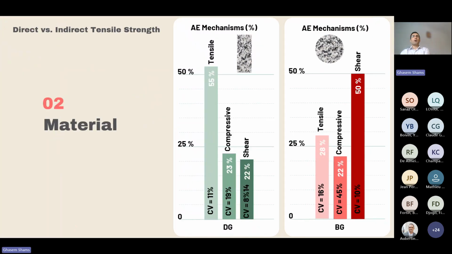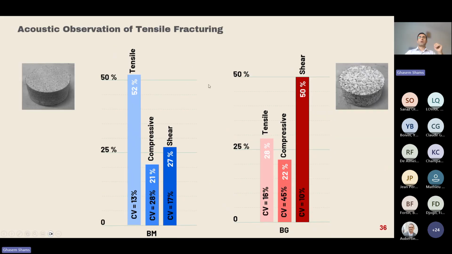But up to here, we talked only about the granite rock material. We wanted to know if this conclusion is also correct for other materials, like fiber material. Therefore, we ran the same tests on mortar materials. We did the Brazilian test on mortar. Here is an overview of the acoustic emission results, or microcrack types. As you can see, in Brazilian granite we had a majority of shear, but here the shear decreased to 27%, and the tensile microcracks increased.